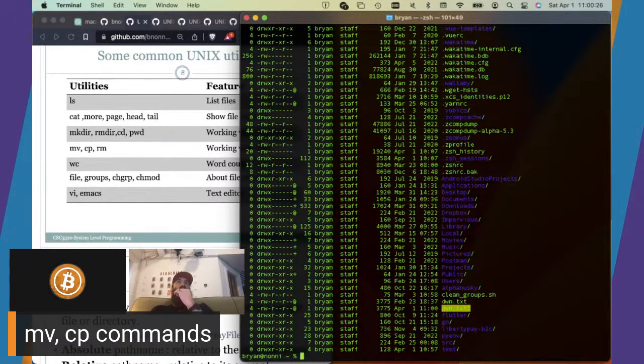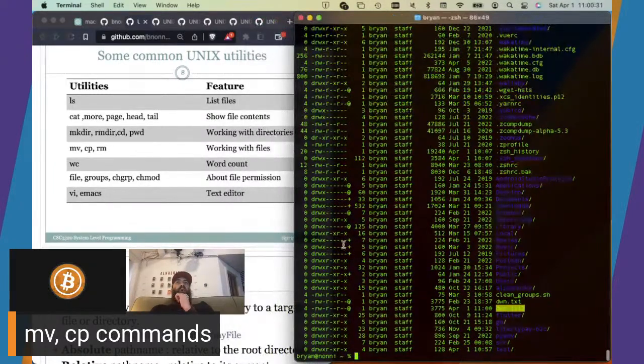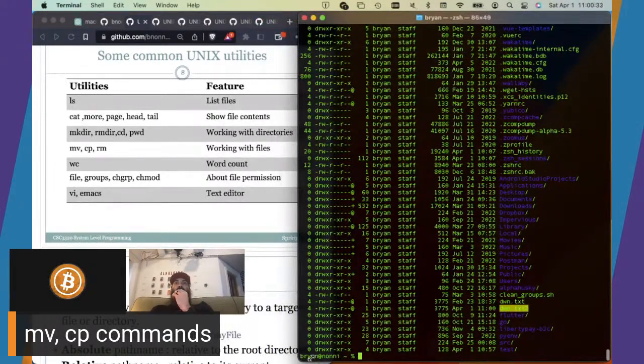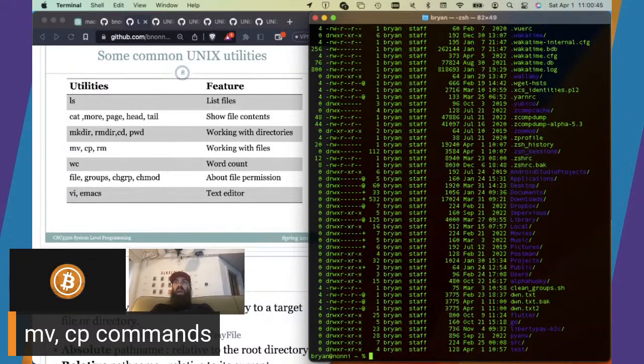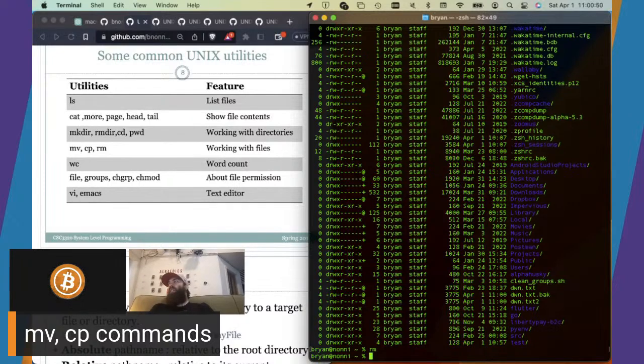Super useful command for me, especially because I do a lot of messing with remote dev environments, and sometimes I'm nervous about running a command that's going to overwrite a file. So I'll do a cp of dwn.txt to dwn.txt.bak, which usually stands for a backup. And now I have the backup, and if I do something crazy with that dwn.txt, I now have something to reference later when I make edits. Really important config files and that type of thing. Oh, absolutely.